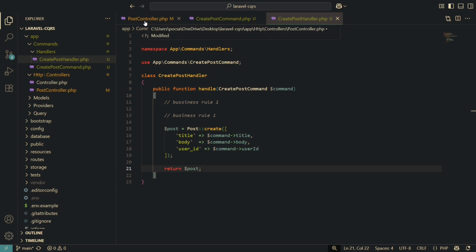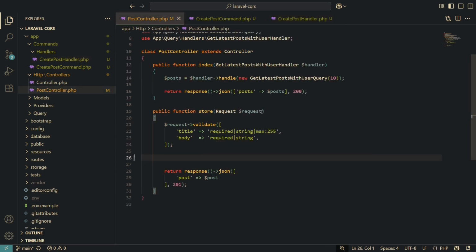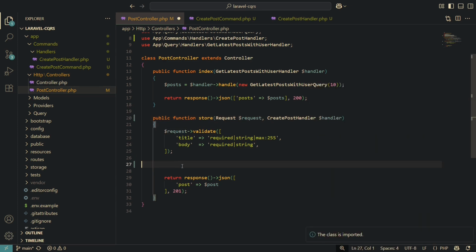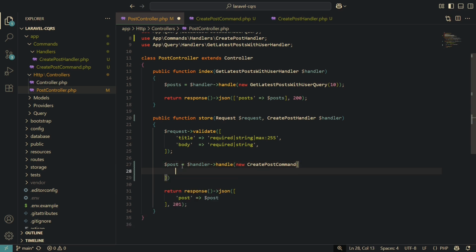So now that we have our handler, let's go to our post controller and let's inject this. So create post handler like this, import. So post, let's see, handle, new create post command. And of course we have to pass the data.